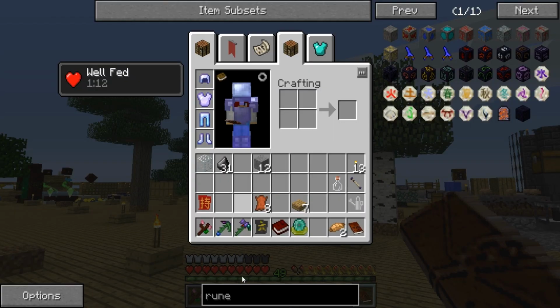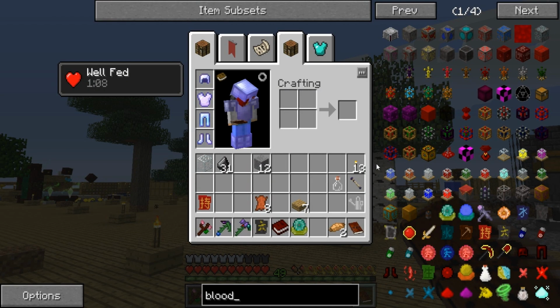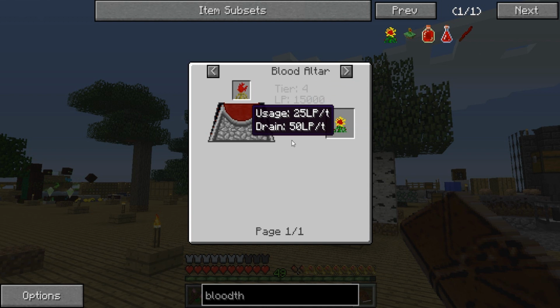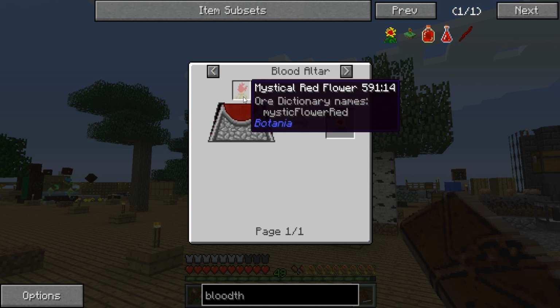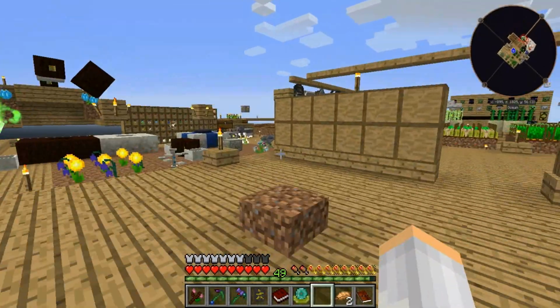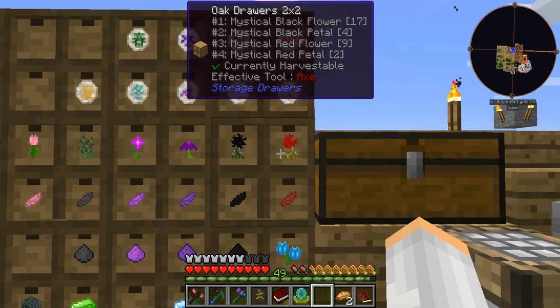Okay, Bloodthorn. Alright. We just put a mystical flower in the thing. Cool. Alright, let's go get a red one. We can finally use this thing for the first recipe. Yay! Alright, mystic red. Boom.